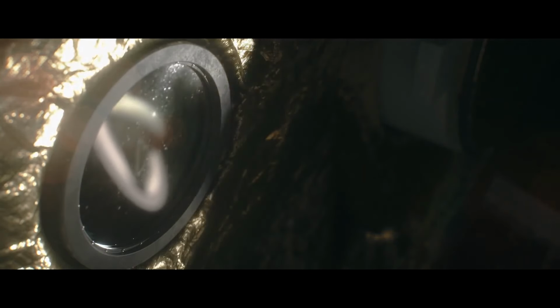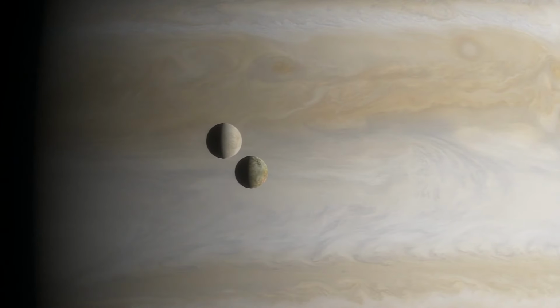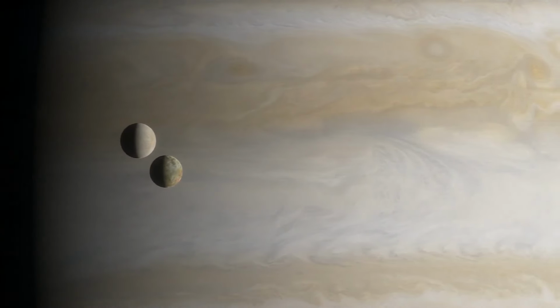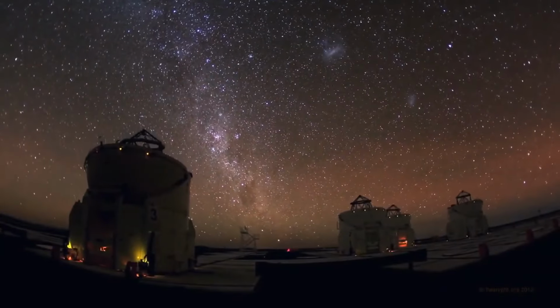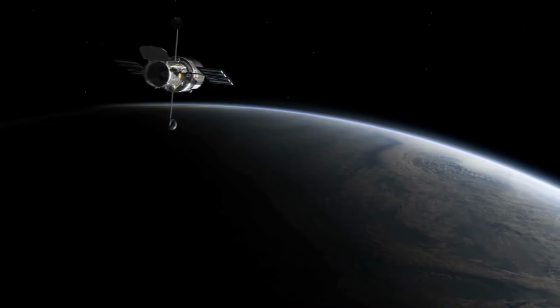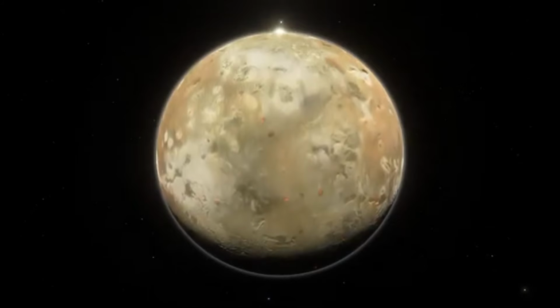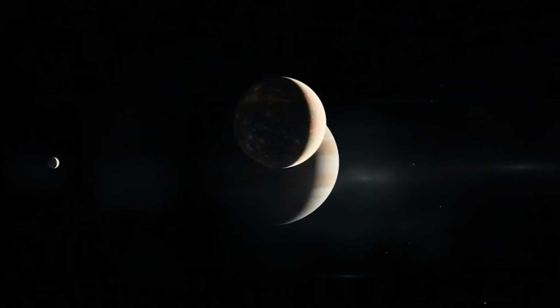The high density indicates that there is virtually no water on this satellite, although there have been small pockets of water accumulation found. This deficiency of water is likely due to the fact that during the formation of the solar system, Jupiter was hot enough for volatile substances such as water to evaporate from Io's surrounding vicinity, although not hot enough for this to happen on the more distant satellites.